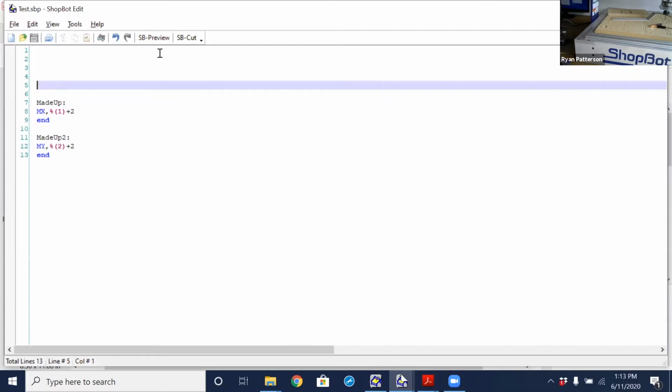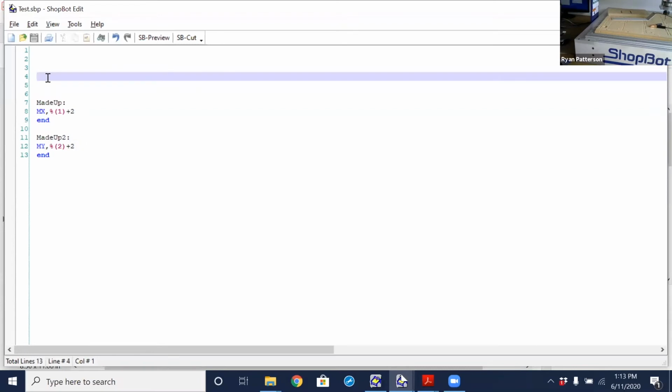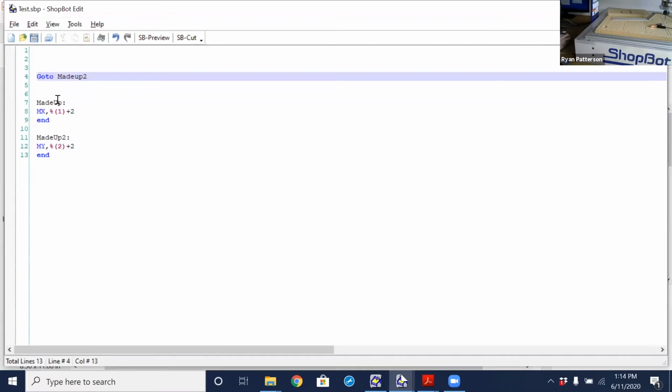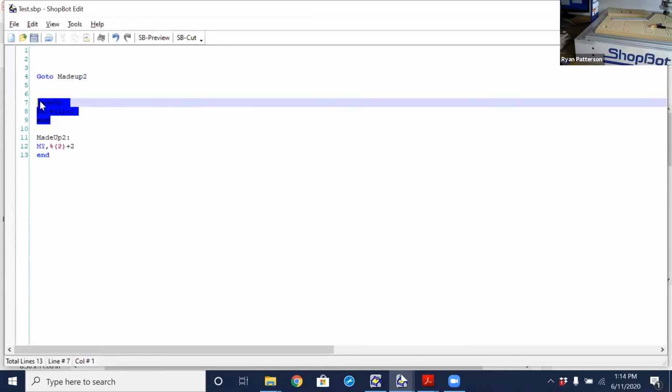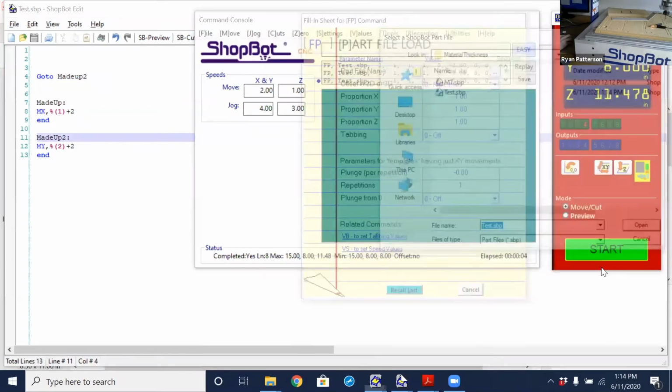At the top of here, if I wanted to move the y and not the x, I could tell it to go to our made up label. And I'm just going to simply do that by typing in go2 made up 2. So what is going to happen here, it's going to skip past our made up here. It's not going to run and move the x at all. It's going to come right straight down to the made up 2. And again, I'll run that and we'll see that only the y is going to move.